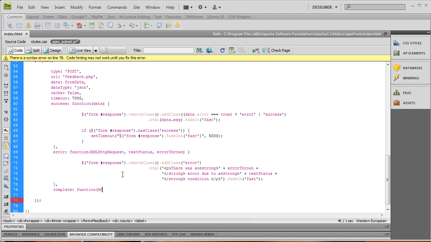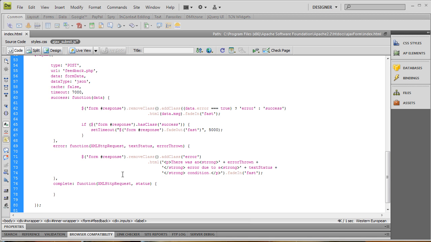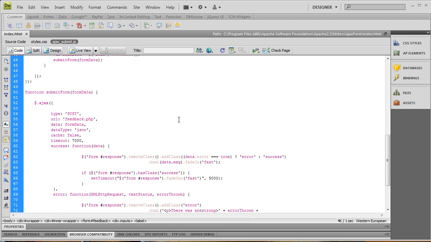So XML HTTP request and status. Opening brace, skip the lines, close the brace, and what we're going to do in here? Well, we're going to say jQuery form, and then our first form dot reset, and that'll clear our form for us. Let's save that.